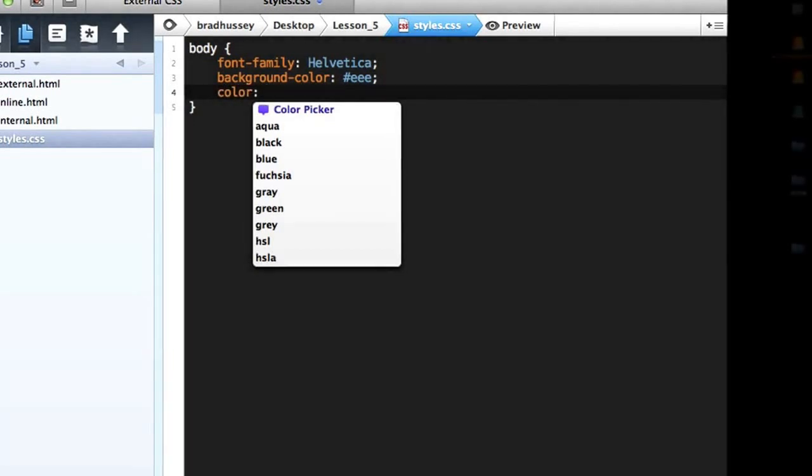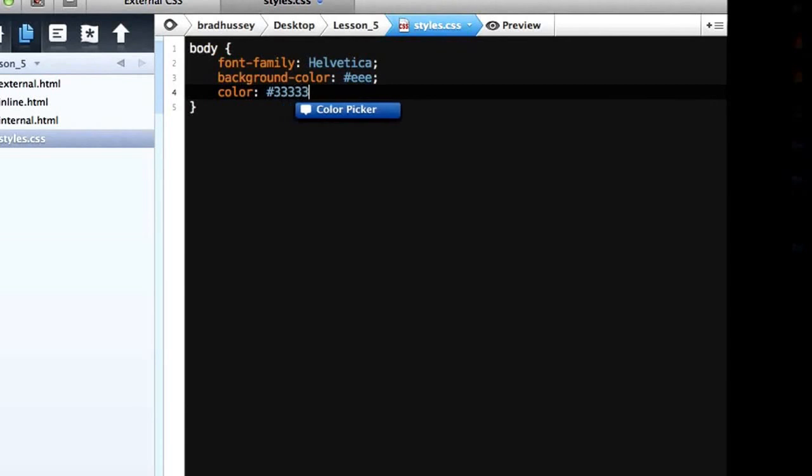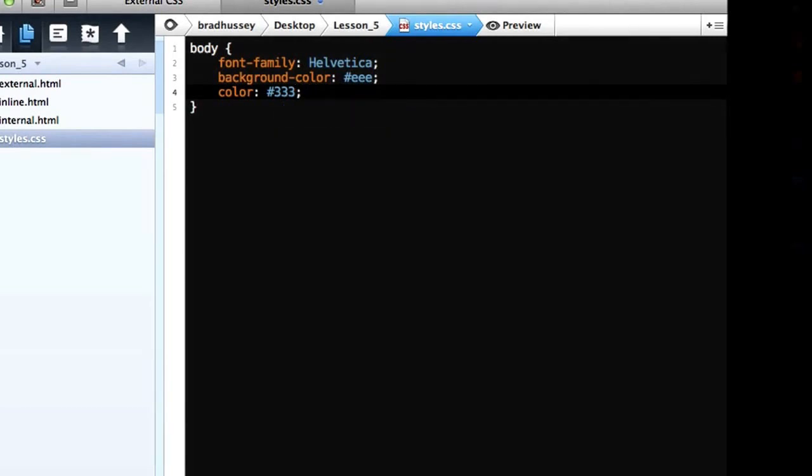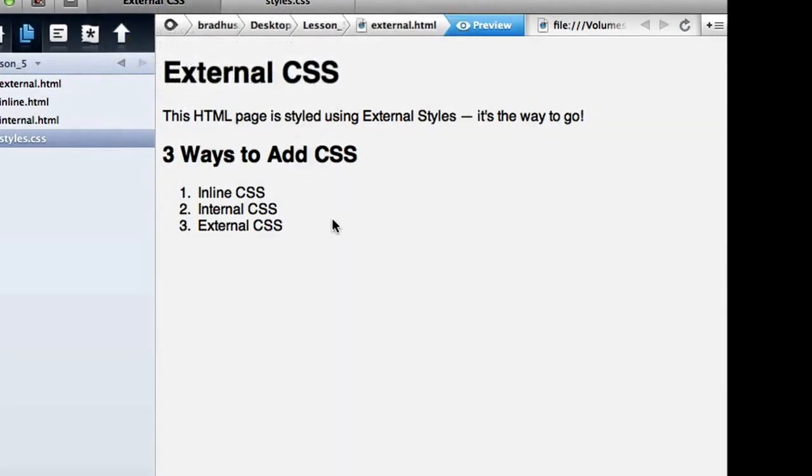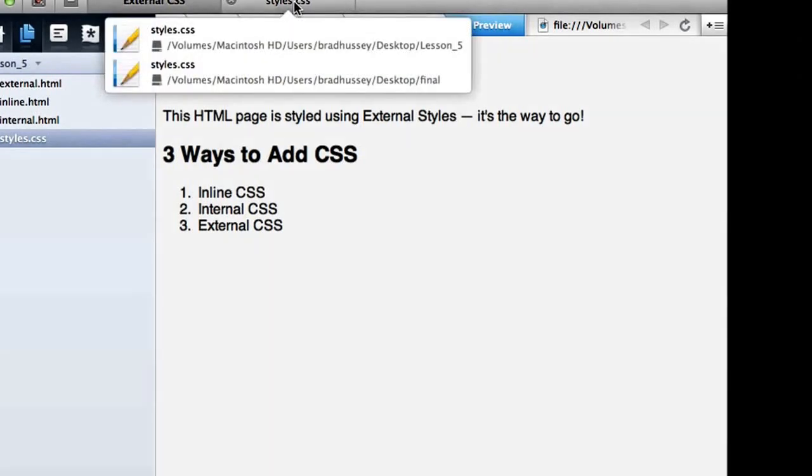Color is a property that selects the text color of your text on your website. And I'm going to make the color 333333, which is a dark gray, not quite black, but a darker gray, like a lighter black or a dark gray. Because they're all the same digits, I can use a short version, which is just 333. And I'm going to say that, and let's check it out. So now the text is just a little bit lighter than black. It's very subtle, but it is there.